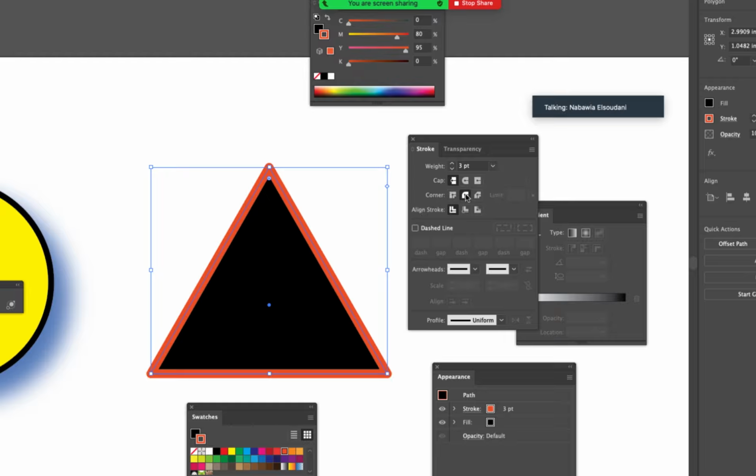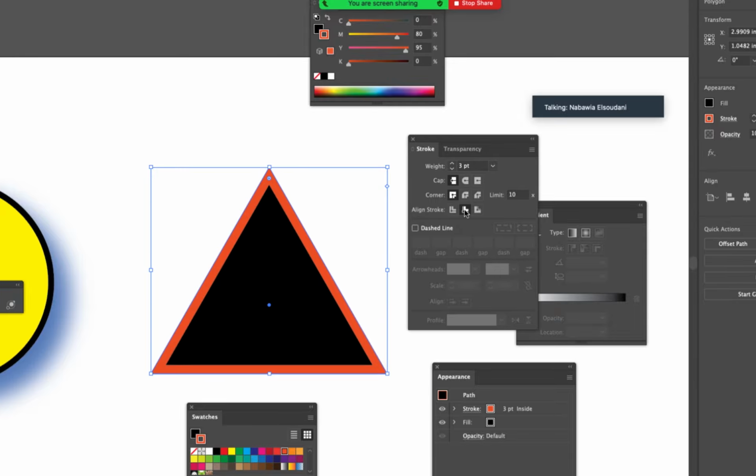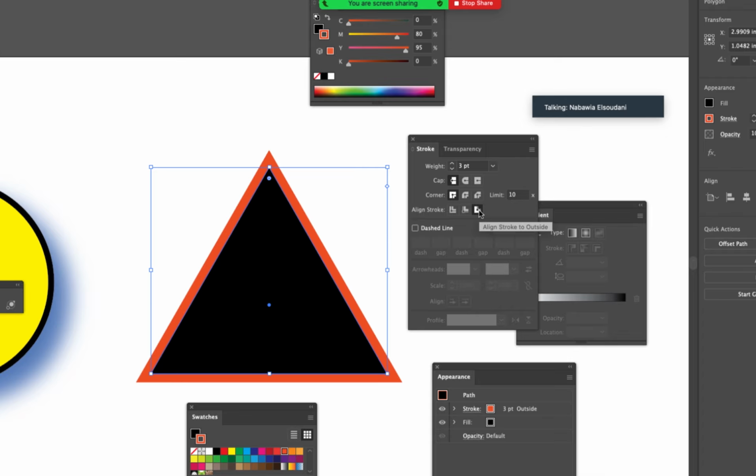So in the stroke panel, I could play with things like rounding the corners. So there it is with rounded corners, or maybe I'll go back to sharp corners. Or I could change the alignment of the stroke to aligning inside or aligning outside. I could also choose a dashed line and then play with it. Now it's got this thick 12-point dash.